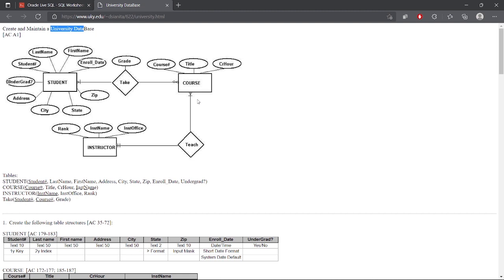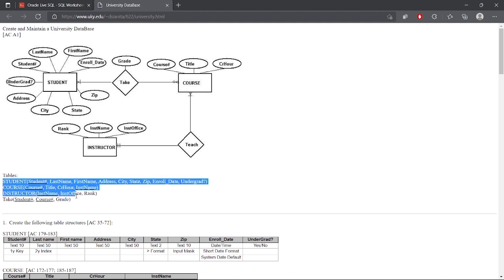So now we have understood the entity relationship diagram and its entities, relationships, and attributes. Now again, he has given us the tables. This is to make the database easy. With this particular data also we can actually create a database. Again, we need to know how to read these things.